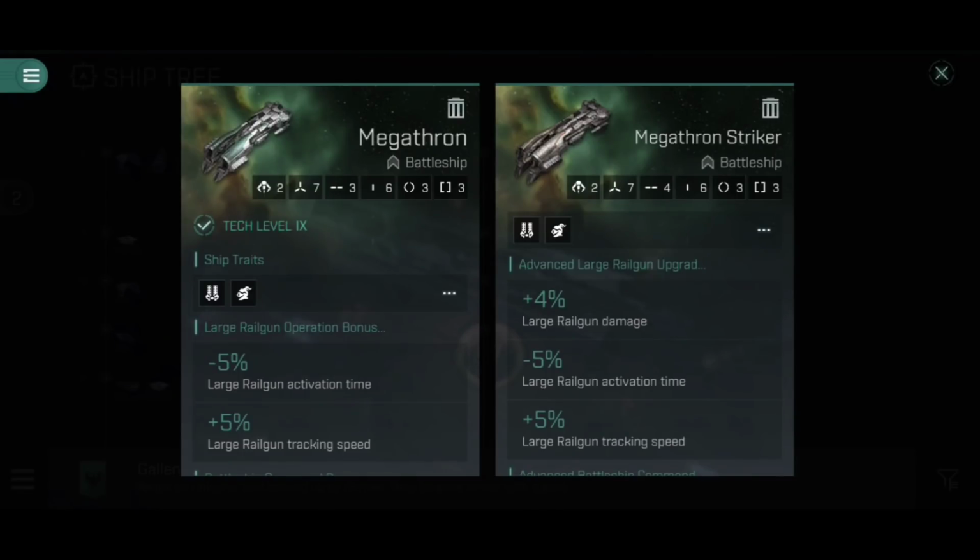We still got the 5% reduction to large railgun activation time and the 5% increase to large railgun tracking speed, but now we're getting an additional 4% large railgun damage. Again, this means that the Megathron makes an excellent snub-nosed railgun brawler, but with the rifled railguns, it is doing an extraordinary amount of damage there. Thanks to the activation time decrease, those are going to be firing faster, and the railgun damage means that every shot, now coming quicker, is going to be dealing more damage as well.